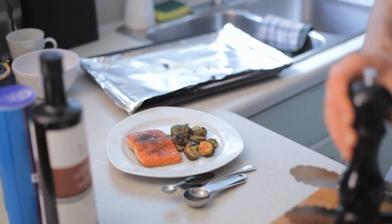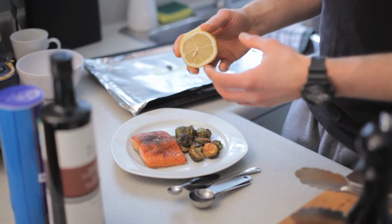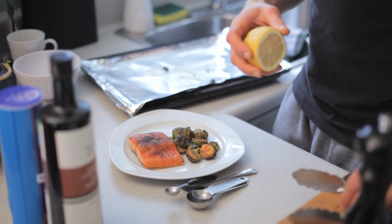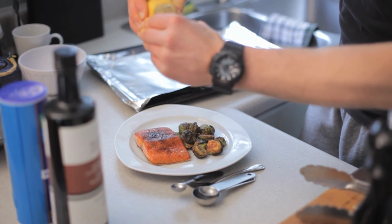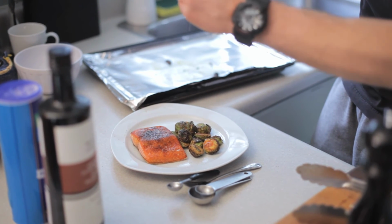Then, my secret ingredient here is my lemon. Smoked paprika has kind of a bite to it. It's a little bit spicy. So in order to cut through that spiciness and give a nice little hint of acidity, we're just gonna sprinkle lemon over top of the fish, over top of the Brussels sprouts.